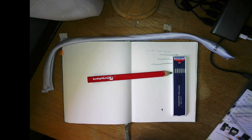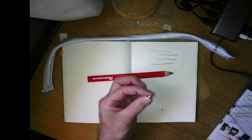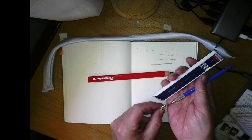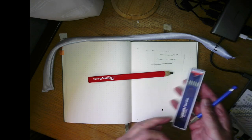That's the lead case that I bought, and these are 2H, which is probably the lead that I mostly prefer. And you can see at the top, if you've got several of these, they give you a little tiny red thing to put in the top. I don't like doing that because I only use 2Hs anyway. But in the top of that, you'll see there's a little hole, and that's actually a lead sharpener. So when you want to do something, you put your lead in there, twist it around a bit, and it just points up the end of the lead a little bit finer. But be careful. The lead stays in there and it'll go everywhere unless you empty it out.